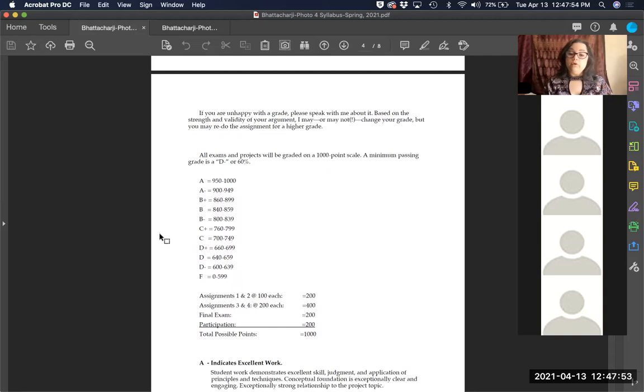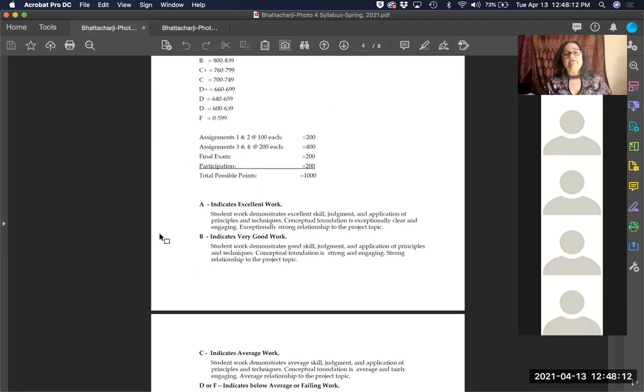Assignments 3 and 4 are worth 200 points each for a total of 400. The final exam is worth 200 points, and participation, which I'll talk about in a moment, is also worth 200 points for a total of 1,000 points.